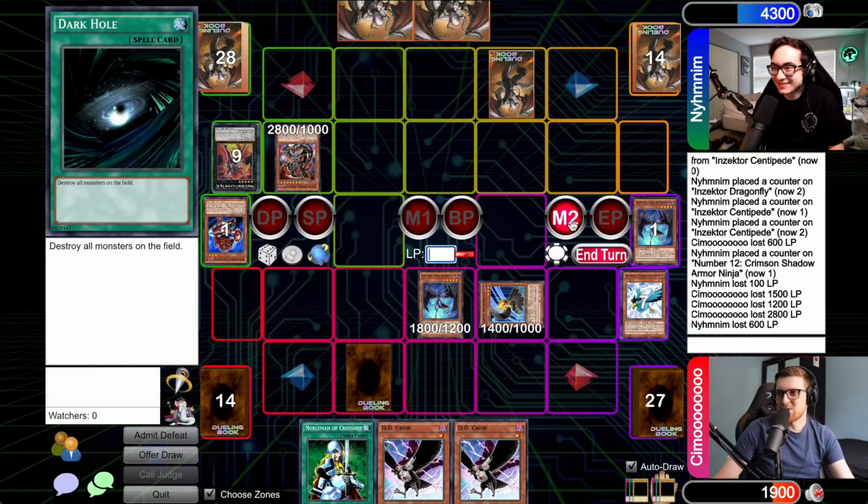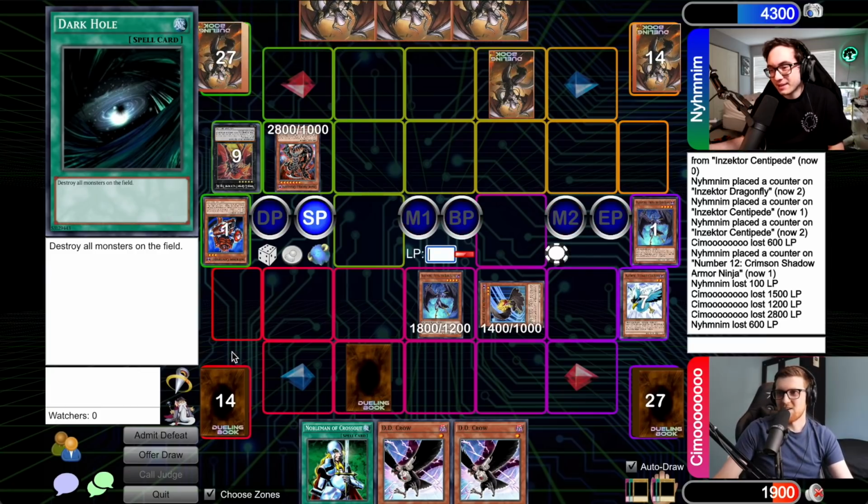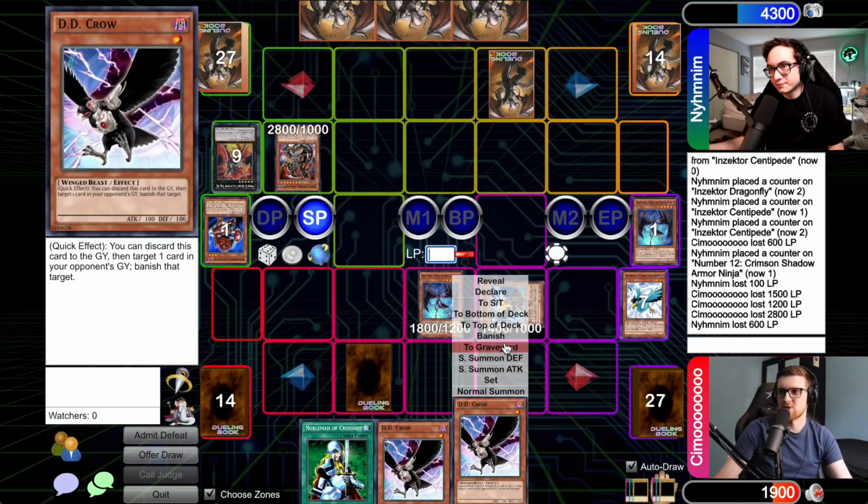Probably not. I'll go to Main 2. I can't even sync with these. I can't Xyz with them because they're different levels, so I'll just pass the turn. Draw phase. Standby. Okay. Main. Do you have something on your standby? On standby, I'm going to Crow your Dragonfly, and I'm going to Crow your Ladybug.